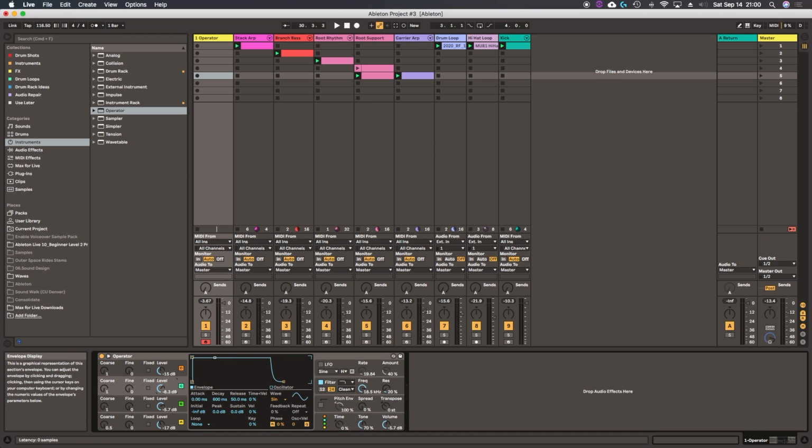And we can maybe have this one decay, right? And the loop is fun too. So it's just repeating over and over again that envelope. Pretty cool stuff there. So you can see we can get some pretty interesting sounds very quickly.